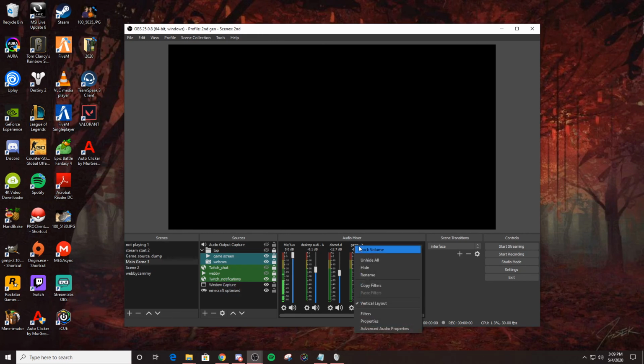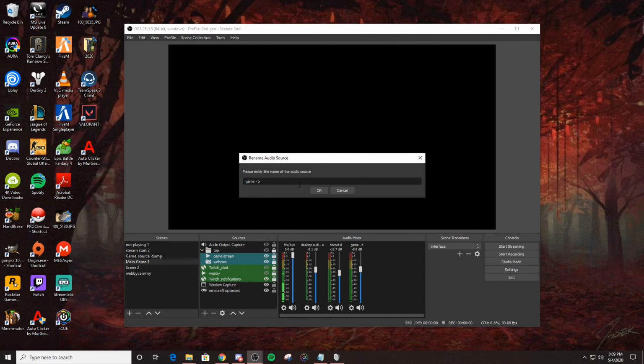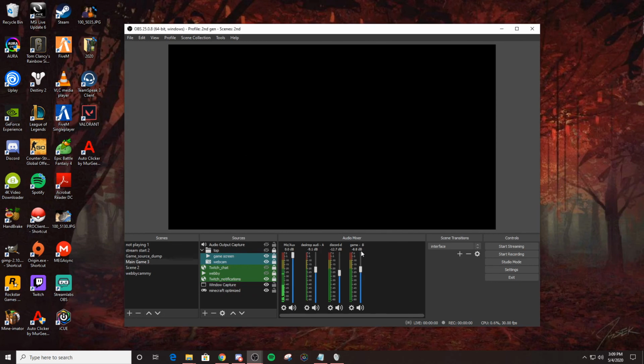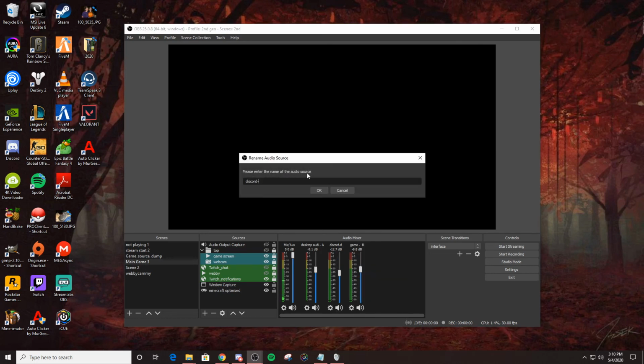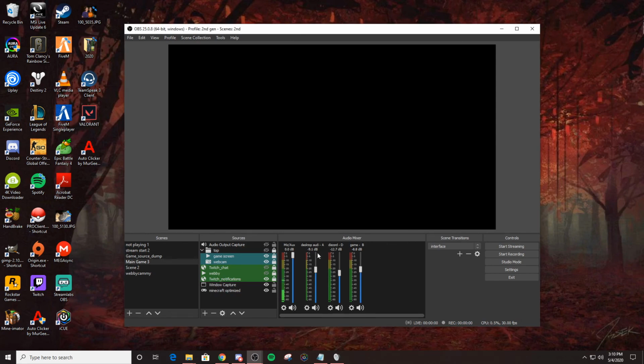And if you want to rename it, which is really good, it's also really good to lock volume so you don't accidentally misclick on things if you have the perfect audio level adjustment. All right. What you want to do is right click on it, hit name. You want to name it something that's memorable, so like game audio and B, so I know it's the B virtual cable, and also I'm using my game audio for this by default. Same with Discord. All right, and that is that basically.